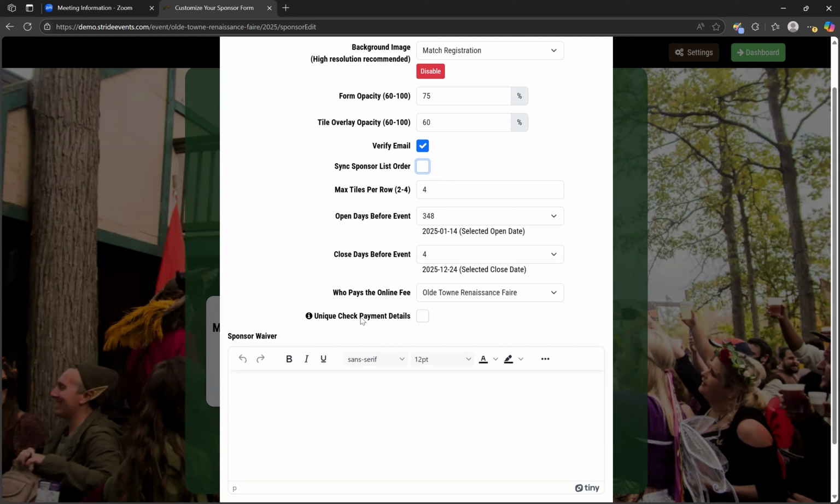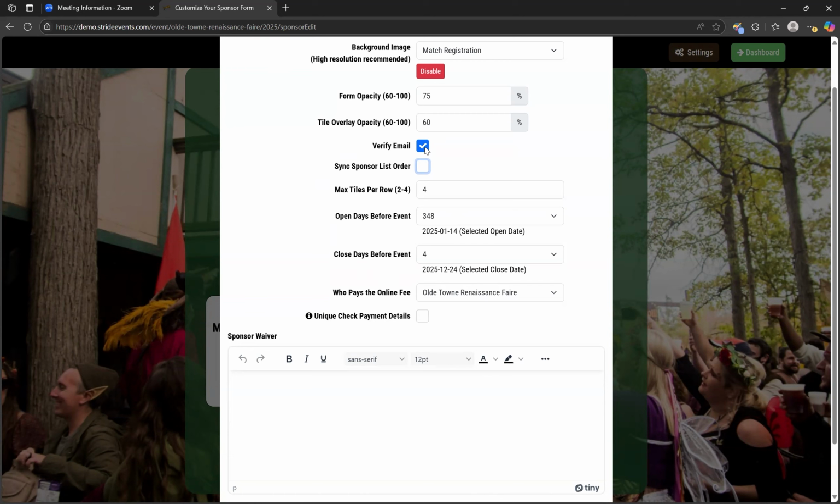And then we have some sales settings here that are just overall sales settings that you can adjust. Verify email is checked, and this is just, we'll have the sponsors enter their email twice. That way you're making sure that you're sending an invoice or other sponsorship information to the correct email address.